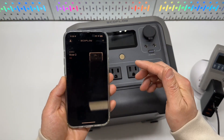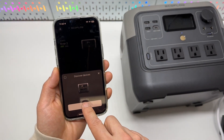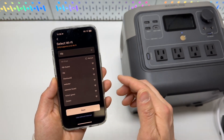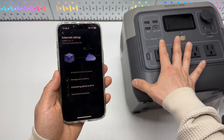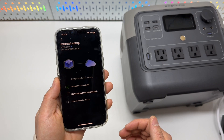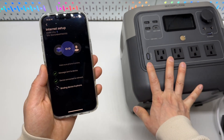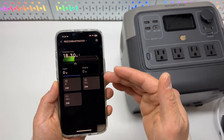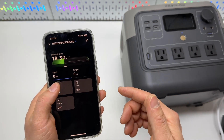I can add it to my phone app — it will automatically discover the device. It only supports 2.4 GHz Wi-Fi. It scans through the list of Wi-Fi networks and remembered my previously set-up River 2 username and password. It's going to make the connection and pass that information to the power bank, binding it to my EcoFlow app where I can see all the charging and discharging status or turn on and off all the ports.